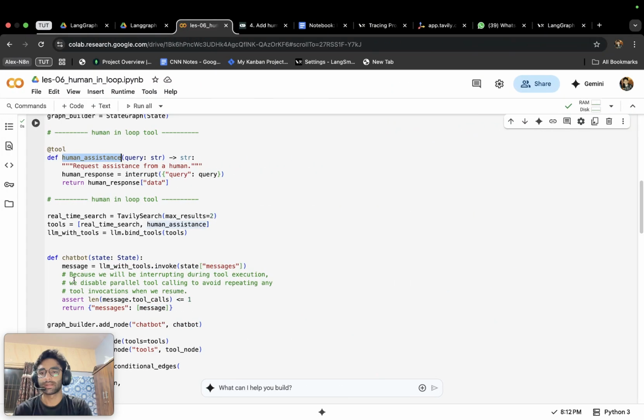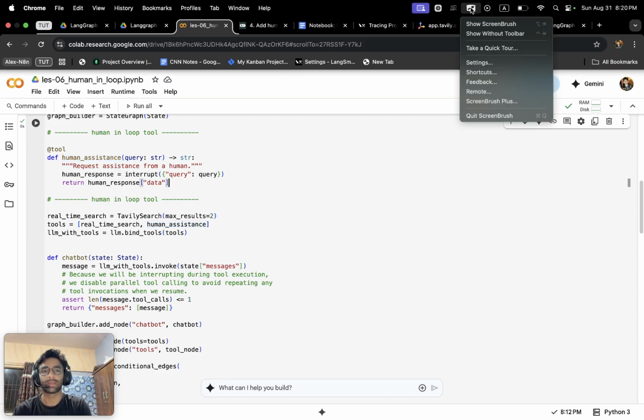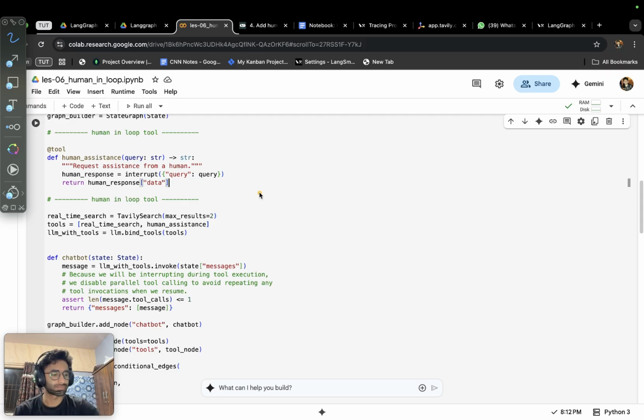So if I come over here, it will work in this way. Let me further give you the concept. What we are basically doing here is this: this is our human in the loop tool, and this tool will be used by our chatbot or our AI agent to request assistance from a human.